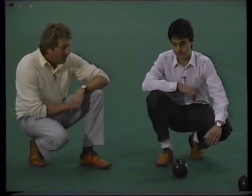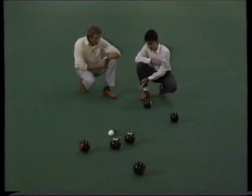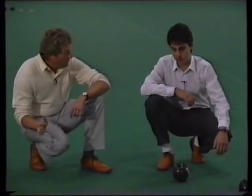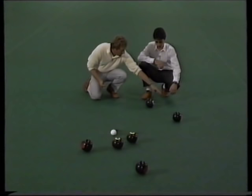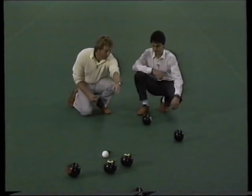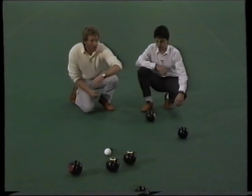Well, personally, myself, I think I would have drawn it, but now you've come up with the option of playing with weight. There's less room for error, I think, with weight. Right. So I think, looking back now, I'll play that shot. So, looking at it, you've decided three things. That side of the rink's no good. That's right. You've got two shots. One, to draw in that gap there to the jack, to the shot bowl, or alternatively, to play with weight, where the options are perhaps that you can take my bowl, which might also take the other yellow one, incidentally, or alternatively, take the jack through to where you've got two red bowls.